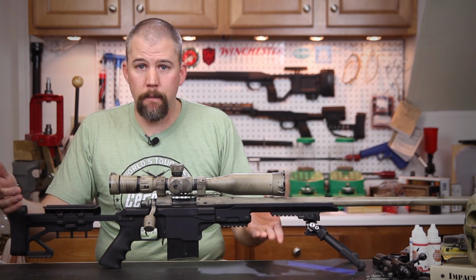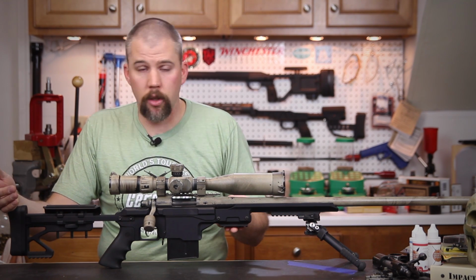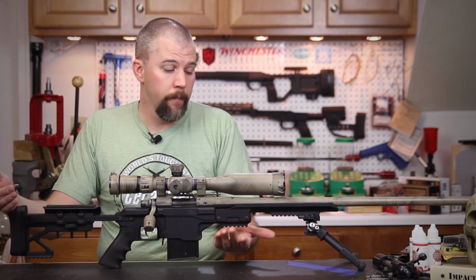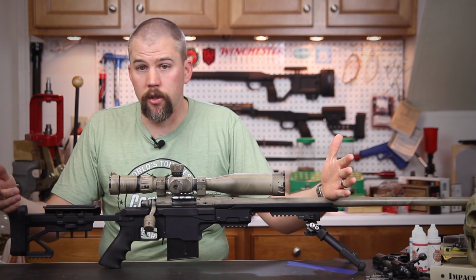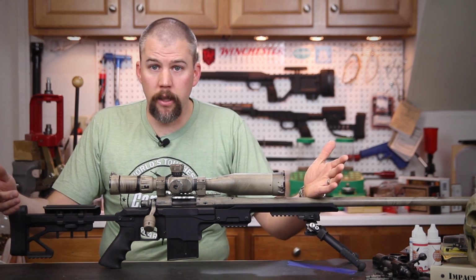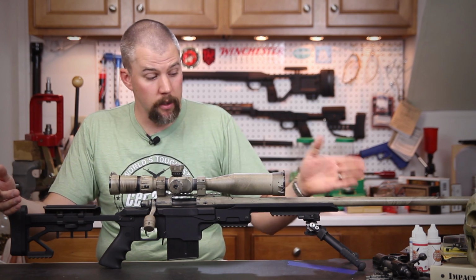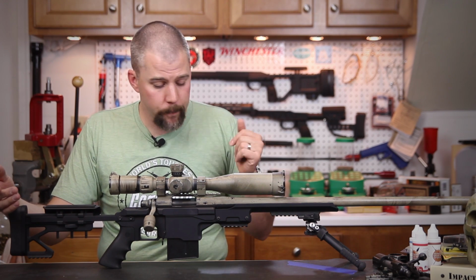It'll move your bipod back and you can kick your legs on your bipod forward, but you're going to lose a considerable amount of stability running your bipod that far back. There are reasons to do that for certain special operations and units that are not limited to barrel length. If you want to run a suppressor on a 12 and a half inch barrel or something, then that's a good reason to run with no fore end at all.